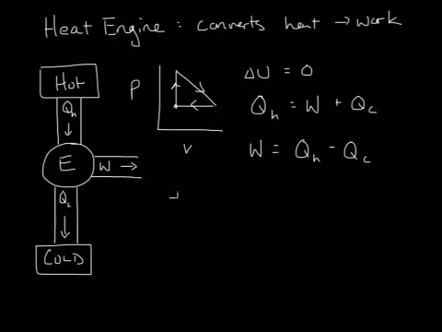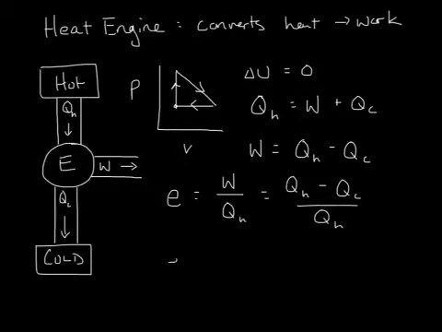We like our engines to be efficient, and efficiency is defined as the amount of work done by the engine divided by the amount of heat that we've transferred in from the hot reservoir. Another way to write that is the heat transferred in minus the heat transferred out divided by the heat transferred in. And yet another way to write that is 1 minus the heat transferred out divided by the heat transferred in. And so what we see is, to have a 100% efficient engine, we would have to have 0 heat transferred out to a cold reservoir. And we're going to talk about why that's not really going to be possible.